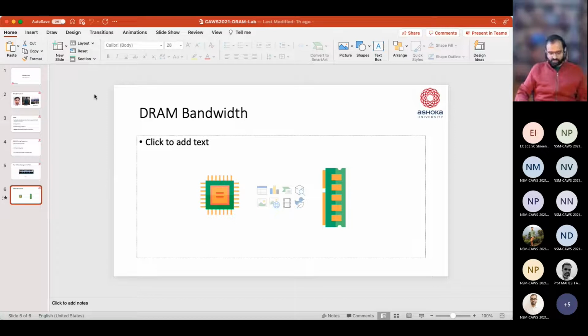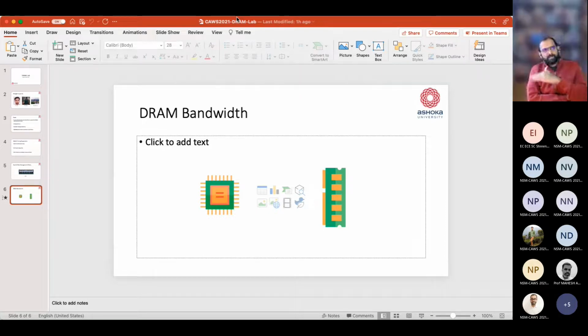Okay, the next question is, does it necessarily mean that you need one program to be doing that, or is there a situation in which a combination of programs can also cause that? It can be a combination as well. For example, if I'm running a formatter on my system, like the OS formatter, and at the same time I'm trying to run a game, one of them is trying to access some data from somewhere, the other one is trying to access data from somewhere else, and both of them are going to be memory intensive. Absolutely, right?